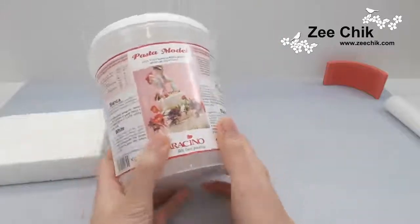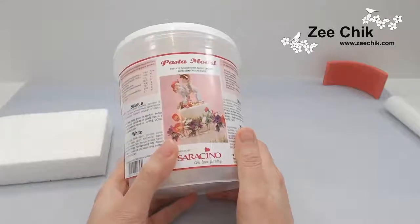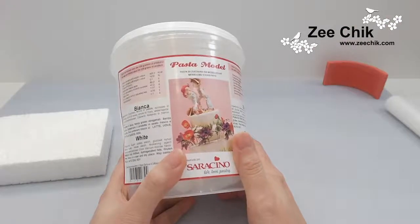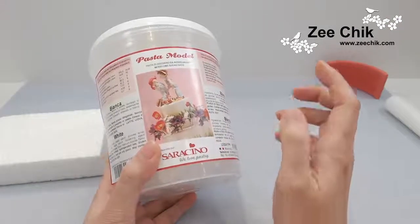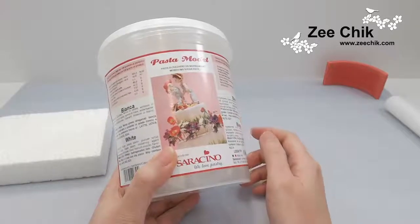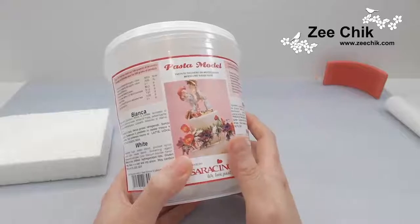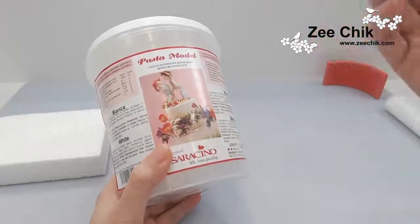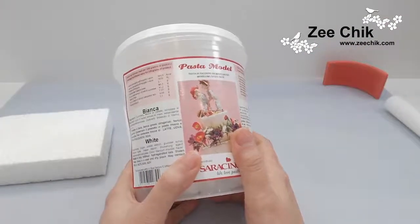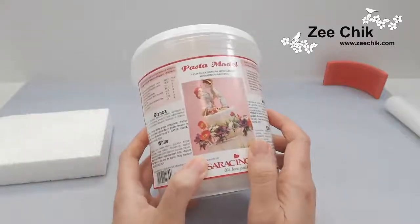Saracino, I have had some private messages asking, how do you make gum paste or modeling paste? Basically, it's just fondant mixed with CMC or Tylo powder. But sometimes I find when you use modeling paste straight from the tub, it's much easier. If you don't put enough CMC or Tylo powder into your fondant, your piece will not dry as hard, so it's easier to break. So ideally you buy it ready-made from the tub.